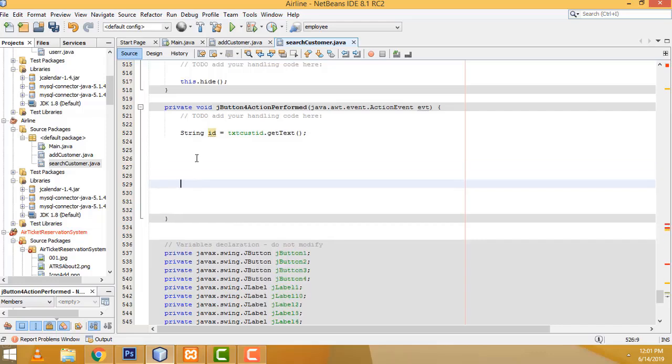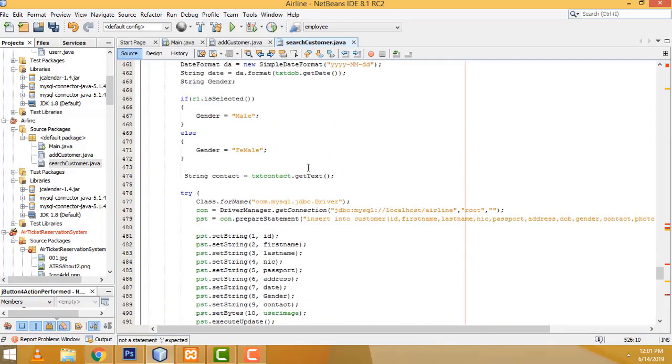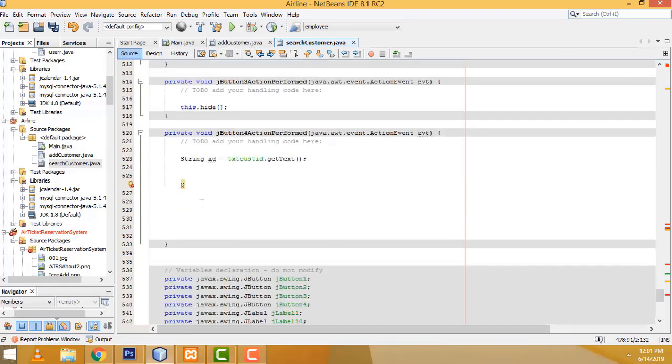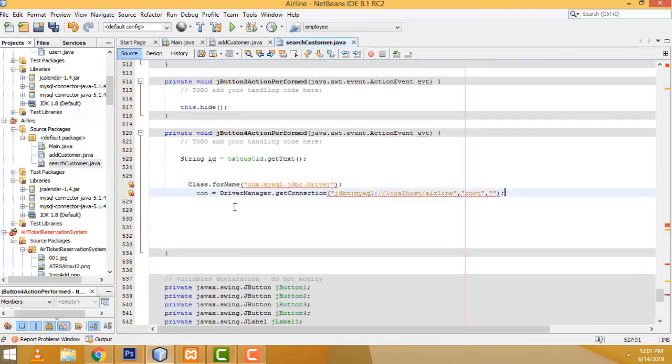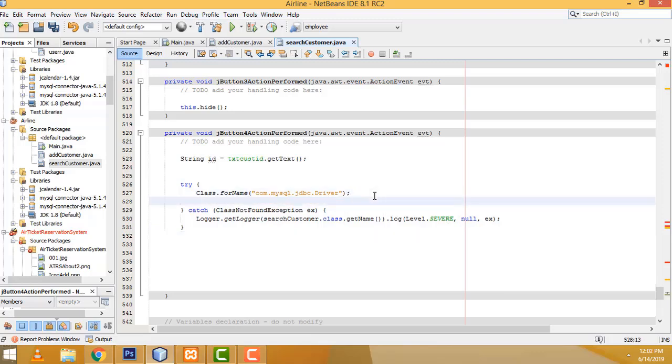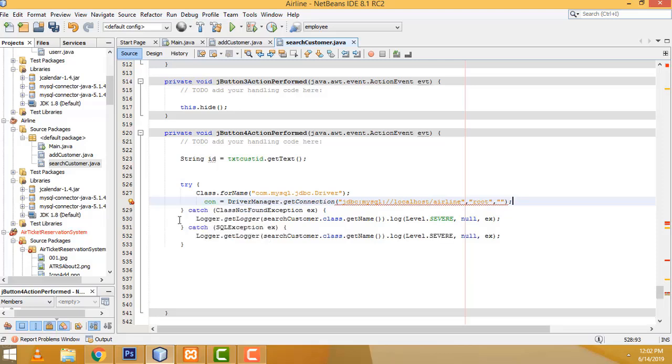After that, here I am going to write the class. We no need to write, we already written here. This connection we have to copy, Control C to copy, Control V to paste here, right. Here we have to surround with try and catch. This one Control X to cut off, Control V to paste here, right. Here it asks to create the catch, create, error go away, right.